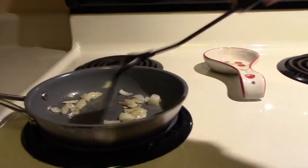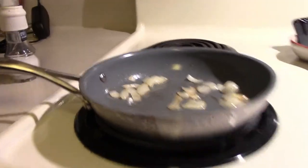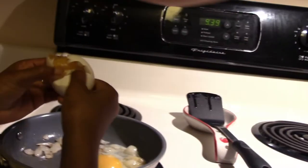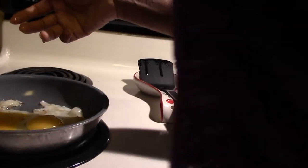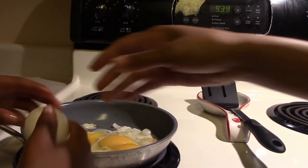So what do we need to add next? Tarragon? Not the tarragon yet. Eggs. So we're going to put in 4 eggs. And I always like to put the egg shells back into the egg carton because this is a good place to do it. And let's hope we don't get shelled this time. We're good. We need 2 more. It's good. Put it back in that carton.